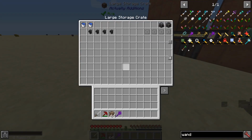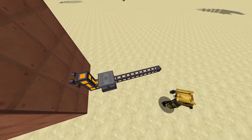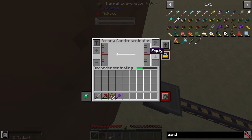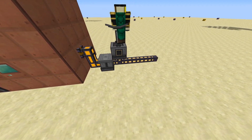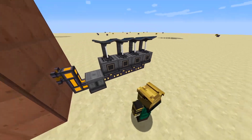So next you're going to need the pressurized tubes. You want to attach 4 of them to the other side where there's an output, so opposite of where you're inputting the lithium liquid, and you want to just put 4 out in some way. Then you're going to put your neutron reactors on top of that.